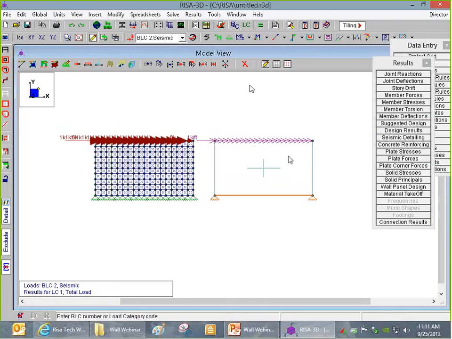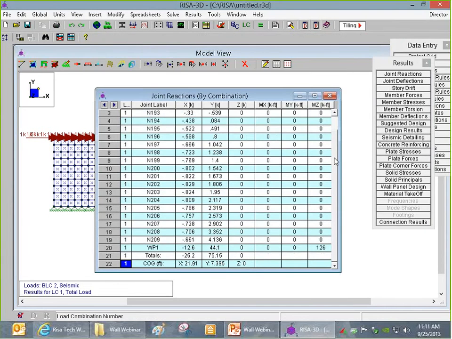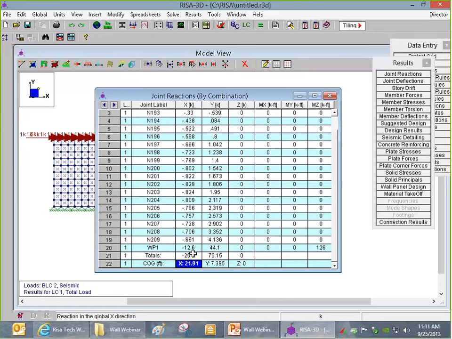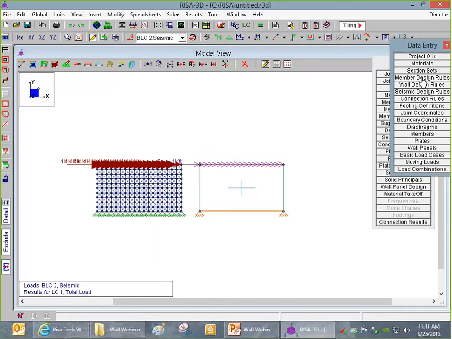And what we can do now is take a look at the reactions between these. So if I take a look in the joint reactions spreadsheet here, what I can see is I've got a total reaction in my entire model of 25.2 kips. So that's the total downward force. And for the plates, what I'm going to get is a reaction at each node along here. But if we sum up all of those, in the case of the wall panel, we end up with 12.6 kips. And so that's equal to the plates right here. So we can see basically the wall should account for about half of what the plates are in this case.